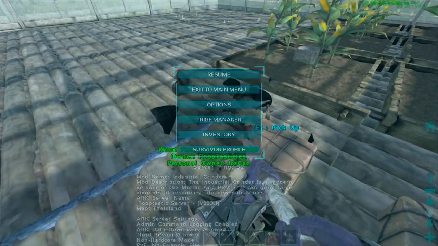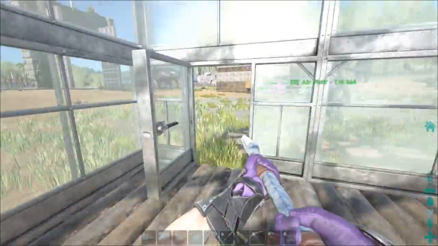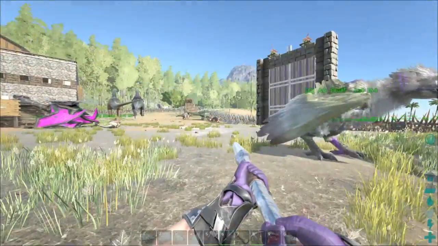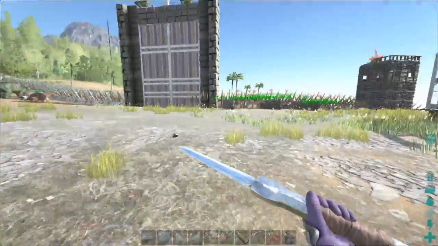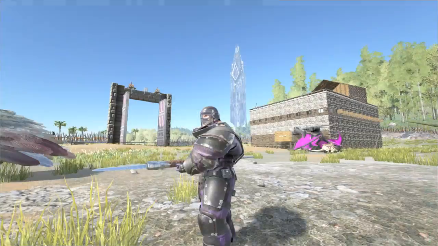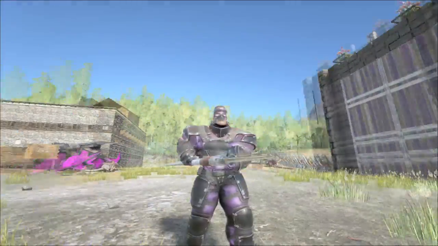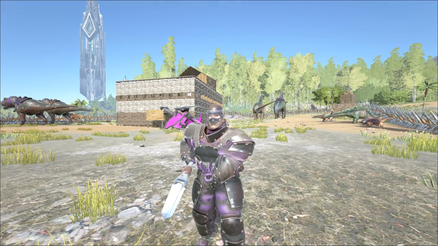I can. Right. Well, guys, we made a greenhouse today. It took quite a lot, but I think it was worth it. And we got ourselves into the new flak armor, or the new, what do you call it? The new riot armor.